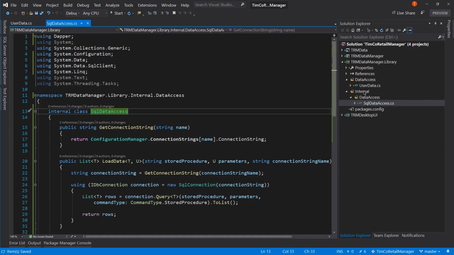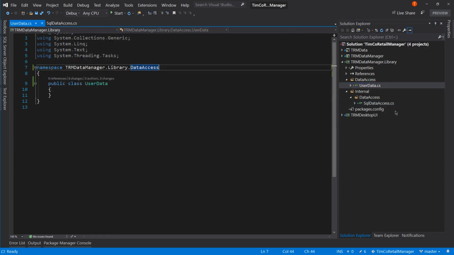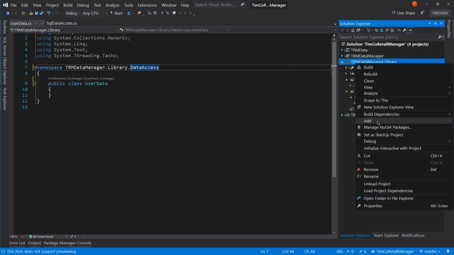So I know anything in internal is, first of all, for internal use only. And then from there, I know these are the tools that I use as helper methods, things that I can do internally to give to the methods that actually talk externally. So here, let's create our first, well, we need to create a models folder too.